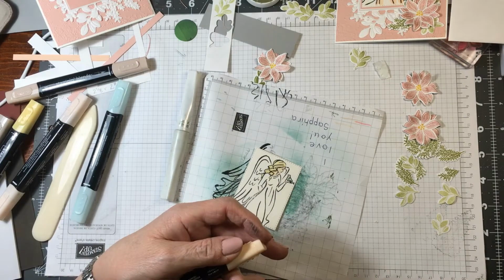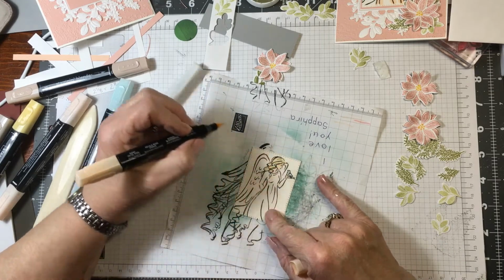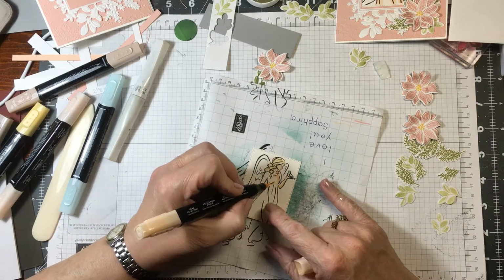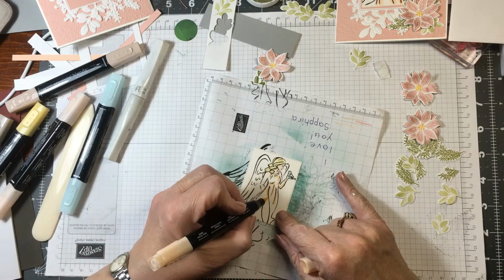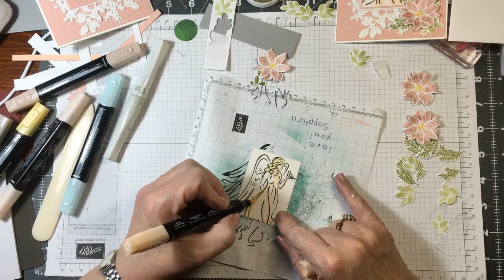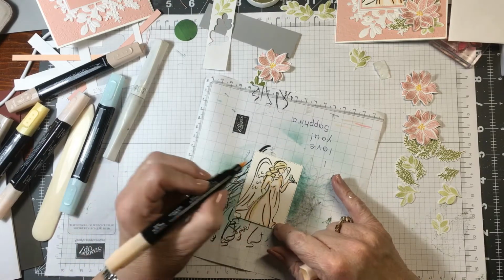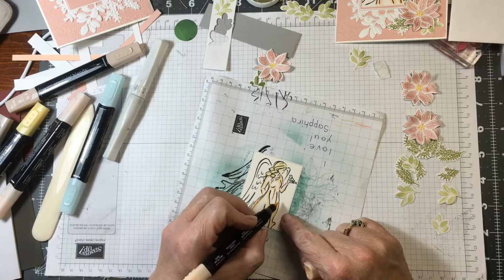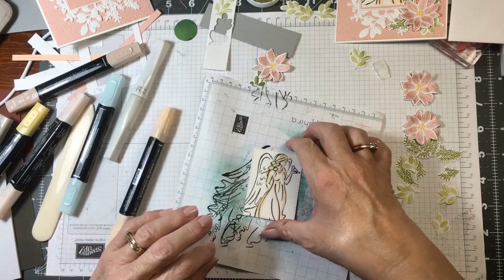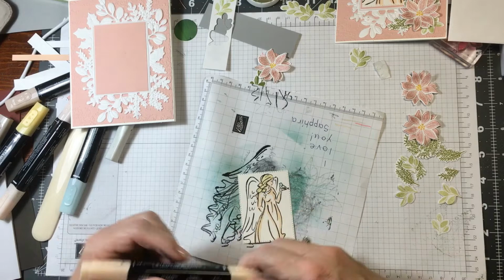Now I'm taking the dark Petal Pink, and I'm just doing some of the detail on her. I don't want a lot of pink, but just a little bit here and there. Just to show a bit of color. I didn't want a white angel because I didn't think it would show up so well on the white background. It just wouldn't be as defined. And now that did not take long at all. Oh, I better do this one a little bit wider.